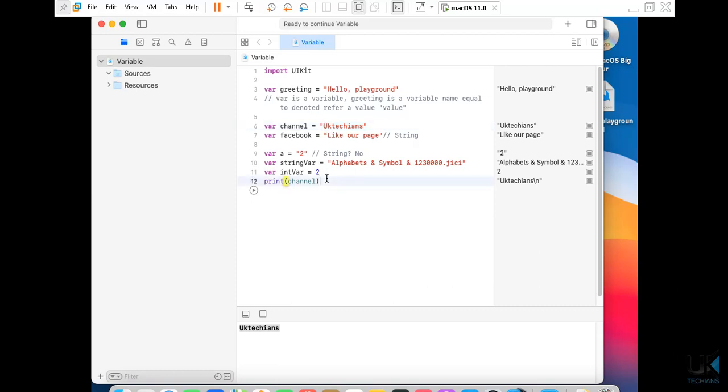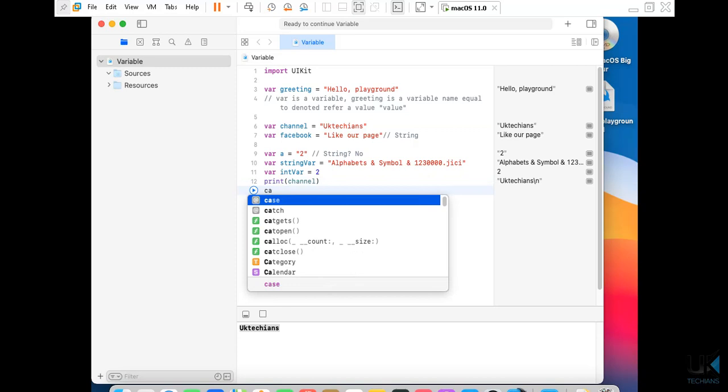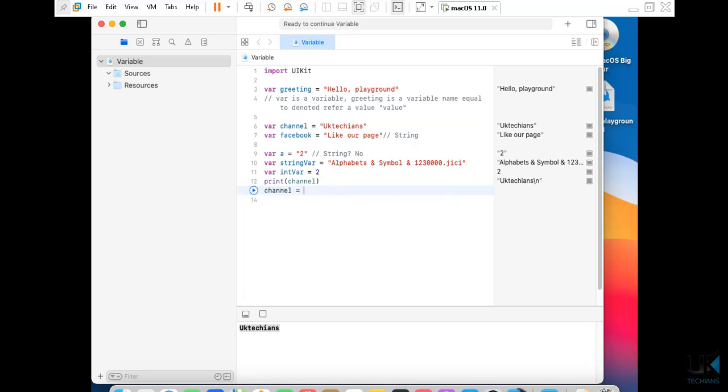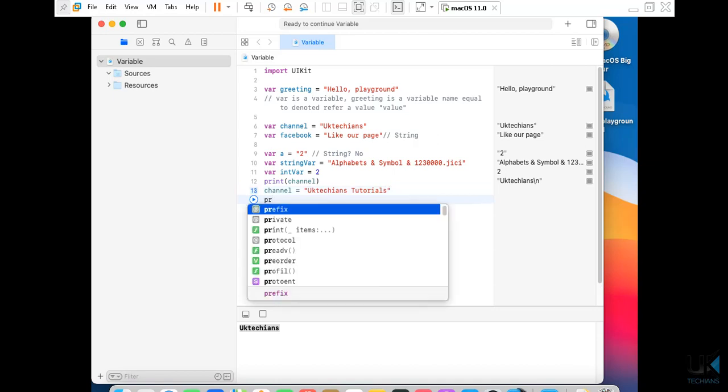We can use channel again to reinitialize this variable. Like if we want to initialize this channel again and say Ukitections tutorials, and then print it again. So what will it print?